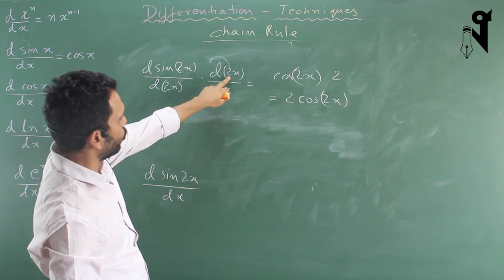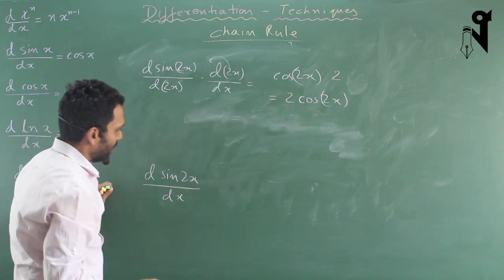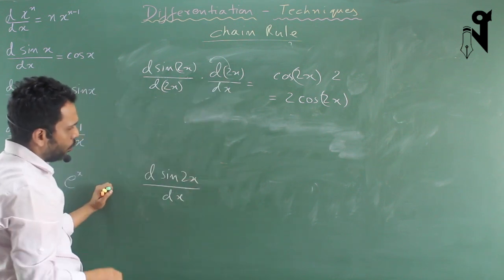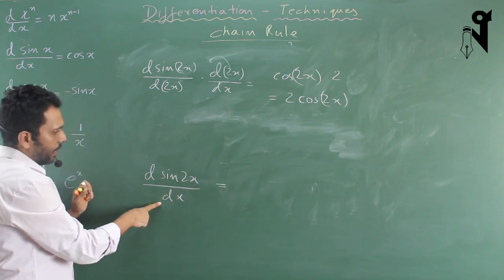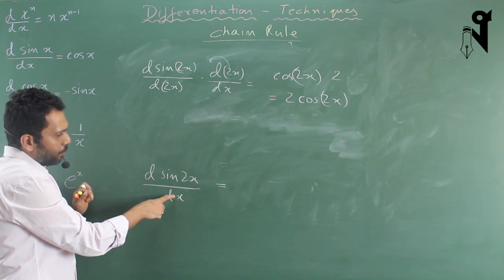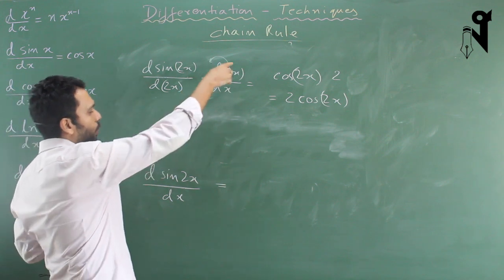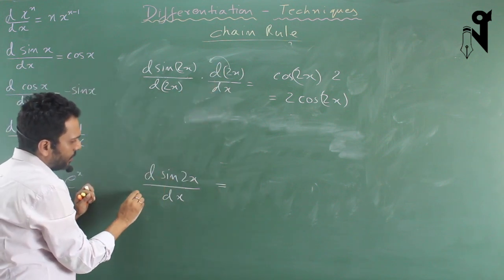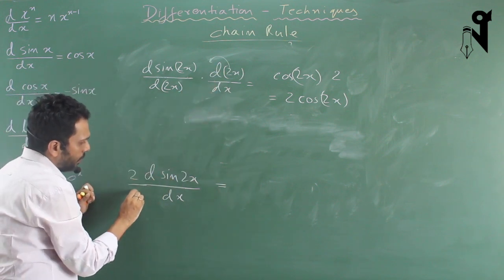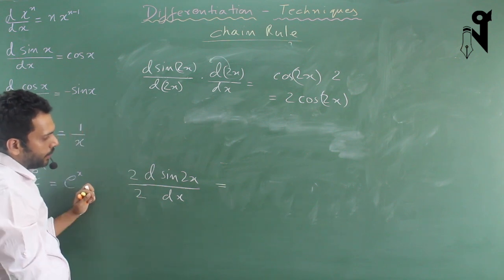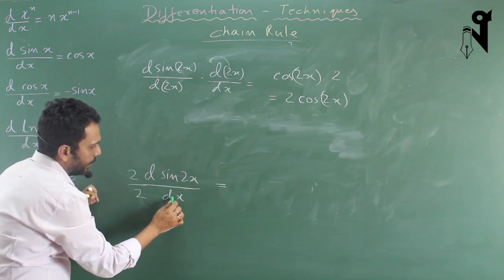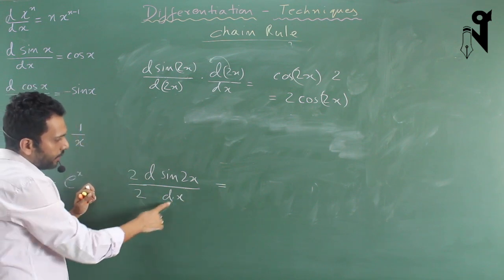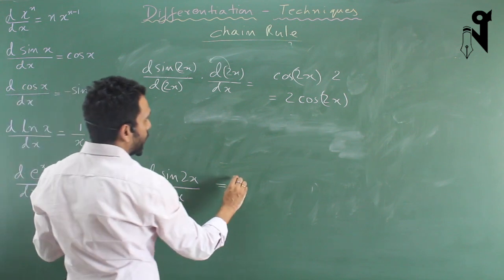So ultimately I use the fact that a constant can go out. Then why do the chain? Why do the chain? Straight over here I may think that let me make it as 2x over here. It's almost the same thing, but I'm not doing the chain exactly. And I'm saying that I can put a 2 on top and a 2 on bottom. Doesn't change the question. And instead of taking the 2 out, what I'm doing over here is taking the 2 in.